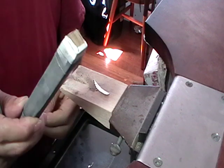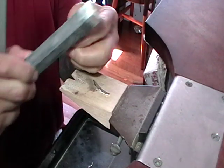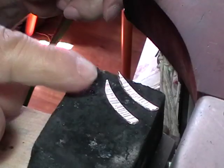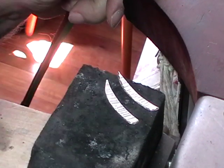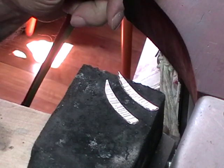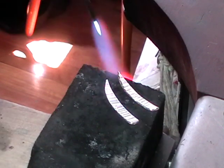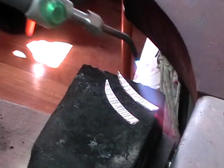And then use 400 grade paper on your sanding stick just on the edge, just to get your file marks off. Now we need to anneal these again because you've work hardened them by hammering on the sides, and we want to open them up. So this is where you really need to know how to anneal fine silver, because the two pieces are nice and tightly together. And if you bring these up to a bright red, they'll fuse. You'll never get them open.